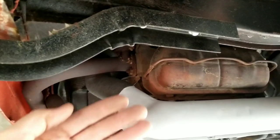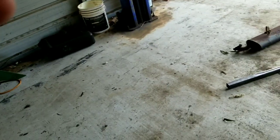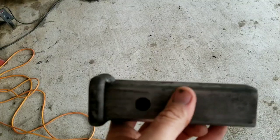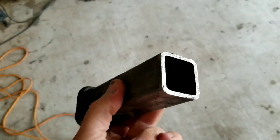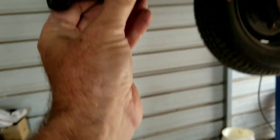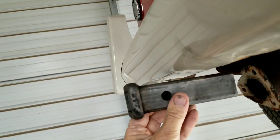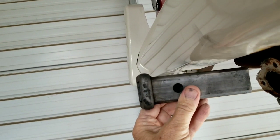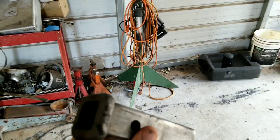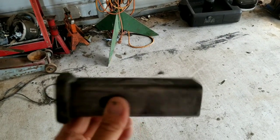I went ahead and bought a receiver because I didn't really want a ball sticking out all the time. What we're hoping to get is to have this right about here - it might stick out a little bit, but in comparison to the ball which you'd always be banging your kneecap on, the receiver might be a little bit better. You can slide your ball in and out of it. These are type 1 receivers - you can find them on Amazon for about $13.99.